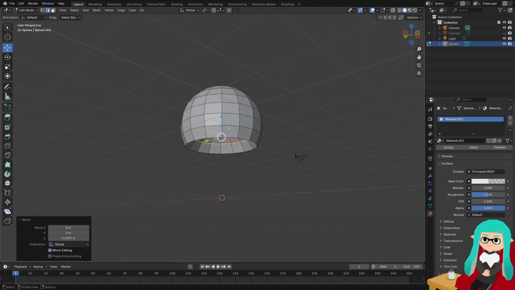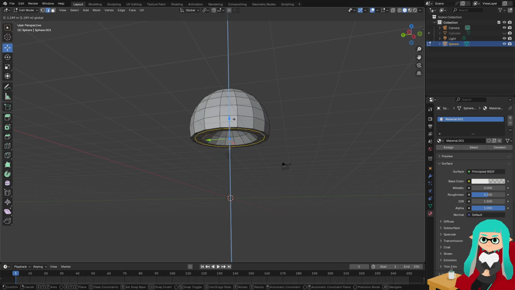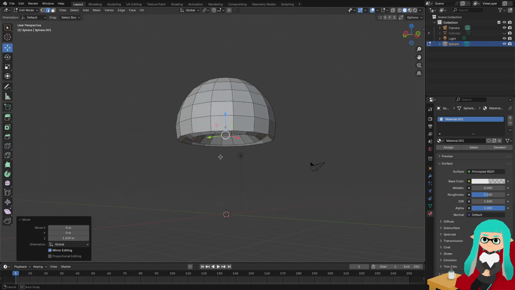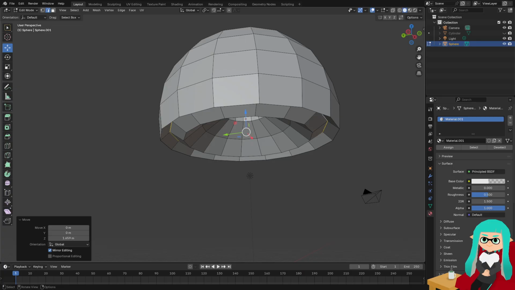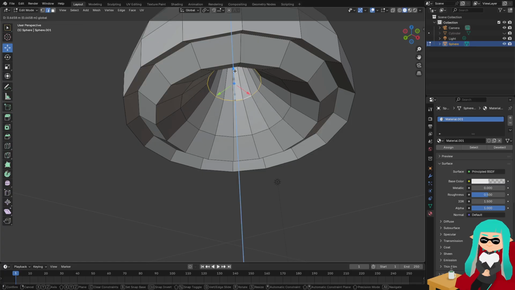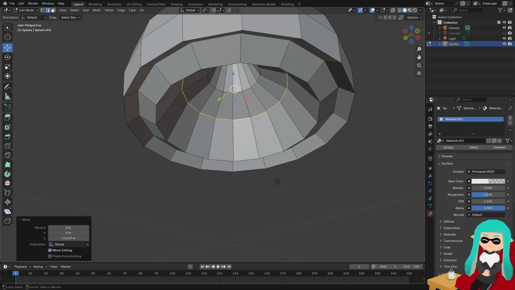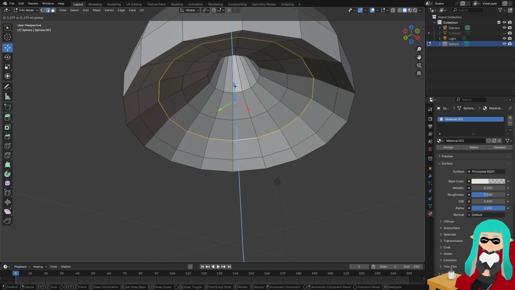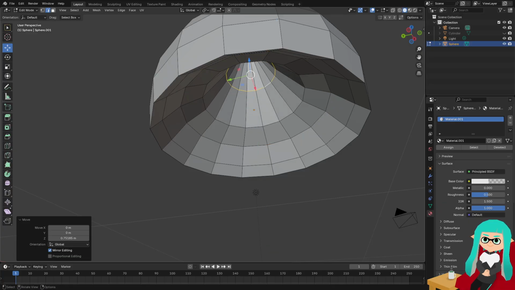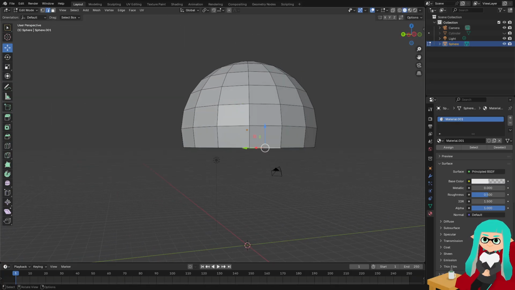So we want it to remain a hemisphere. One more layer. Alright, one more.